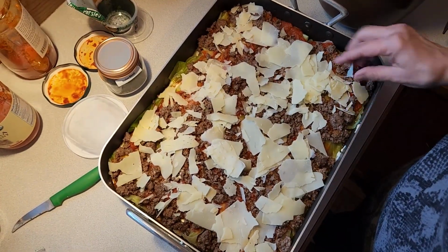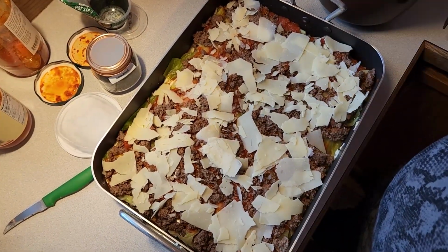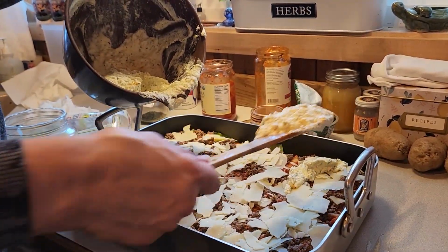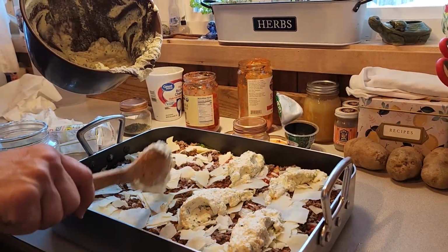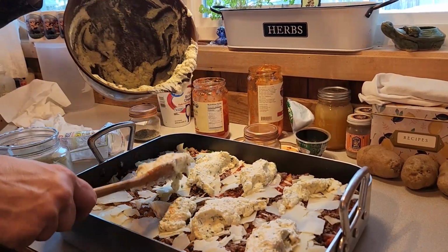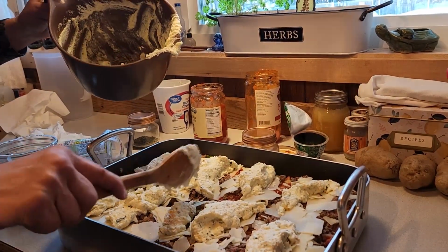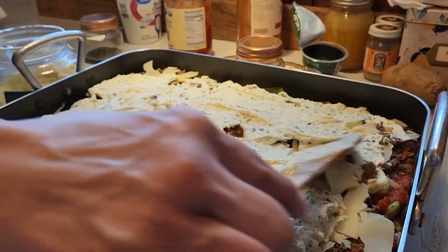Honestly, I have a feeling this is gonna taste almost just like the thing that I ate at that Greek restaurant, because it looks just like it. Make sure that's spread out a little bit better than I did it last time. Oh, it smells so good. Oh my gosh, I stuck my finger in that ricotta and licked it.